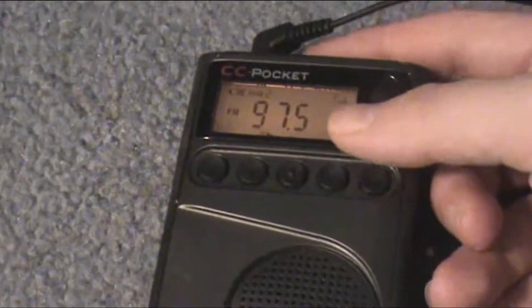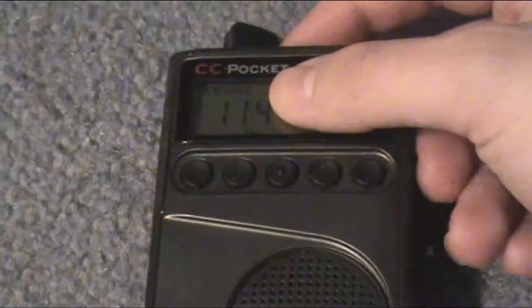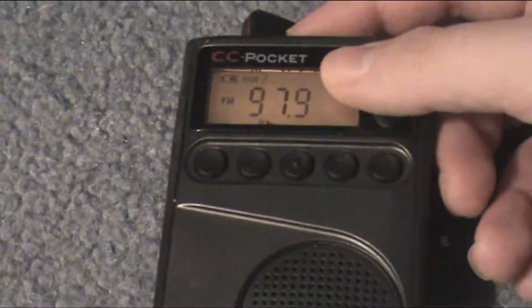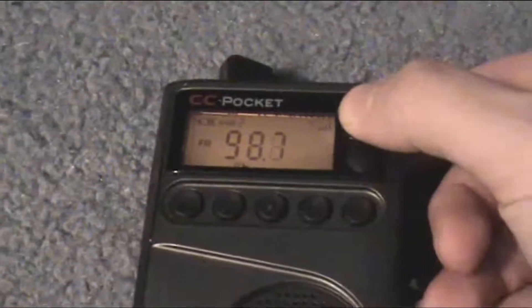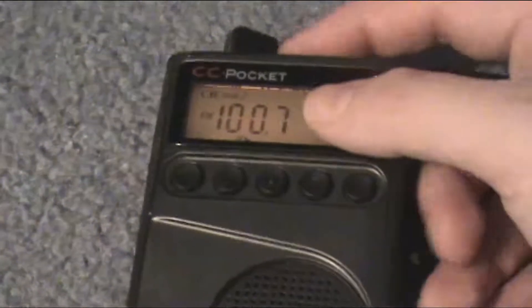Wow, this is WALK-FM from Patchogue, New York. I'm probably getting an e-skip tonight — I know this is not the time of year for Tropo. I randomly was testing another radio today at my nursing home where I work, and I got an e-skip out there because I'm on a higher elevation of the building. I picked up WHUD pretty well today. There we go — WKJY from Hempstead.